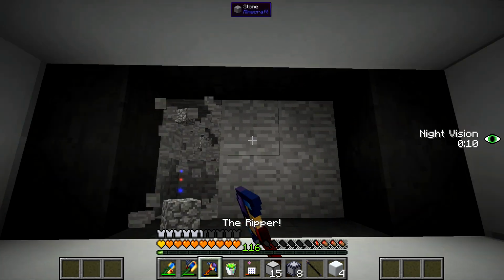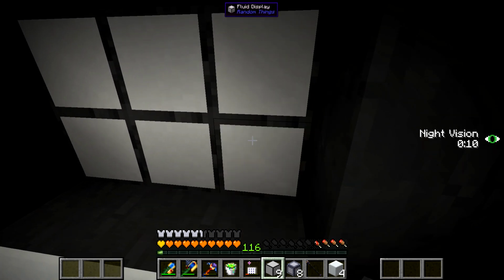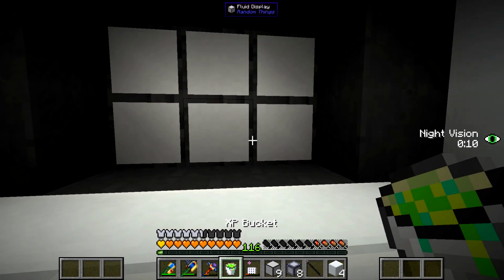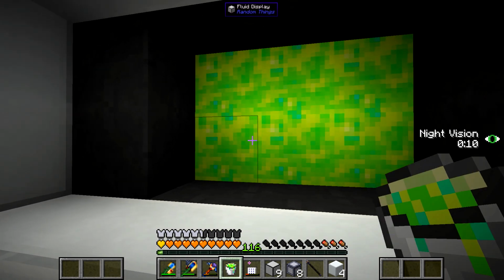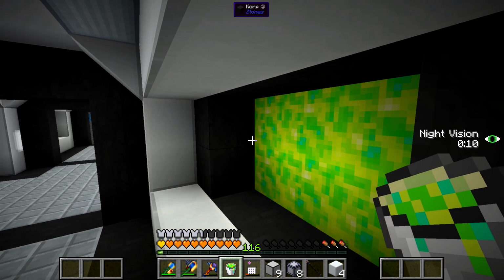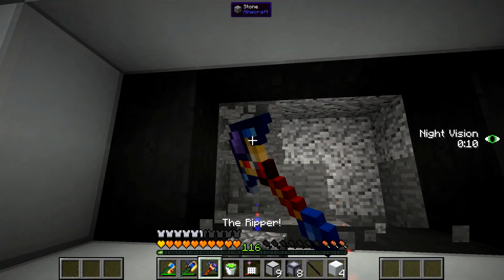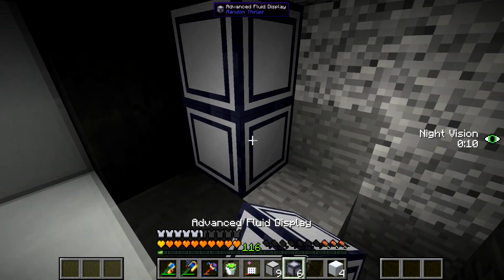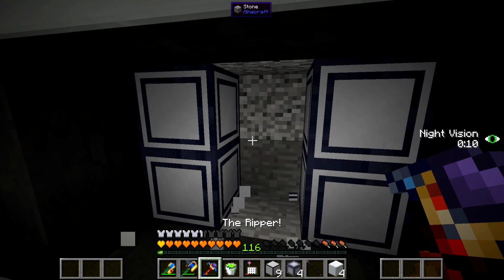But I was thinking we could try and see what happens if we were to put these here. I love the matrix screens, but we cannot use them everywhere because it's lagging the game. Oh, that's cool. We can actually use the liquid XP. That looks fantastic. That looks really good. Let's try. What's the difference with the advanced ones, I wonder? Can I right click them? Oops. Oops.